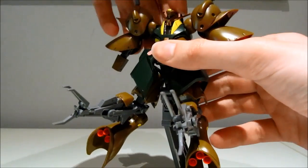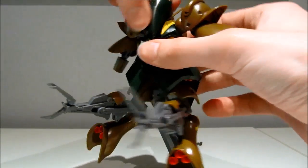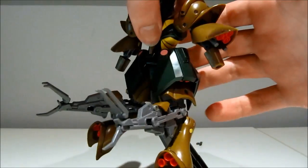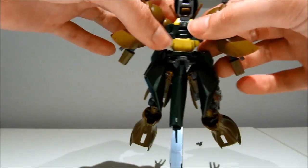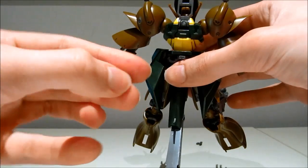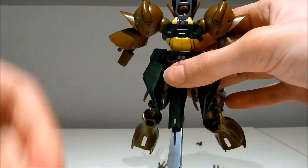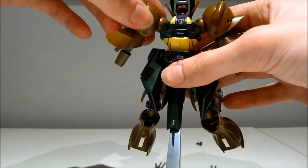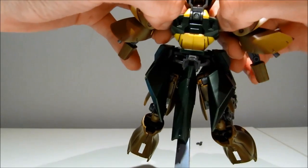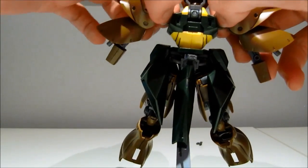And now to go with the full mobile armor transformation. Push the head forward a little bit, bring out the bug eyes, and the head gets hidden really well with this thing. I really like what they've got going. And then turn him around. Now these two things are covered by two of these covers. The thing is, they're very hard to remove. It can be done, but it's going to take a minute or so of fiddling, and it is best to have some nails going, because otherwise it is going to be rather difficult.